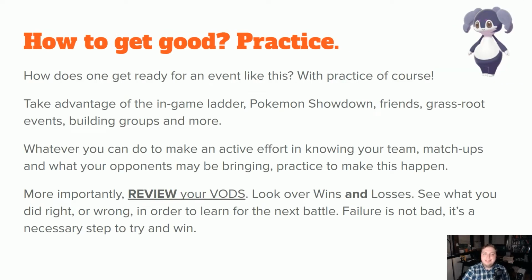You gotta practice. Now, getting ready for an event like this takes time, and it takes practice, and it takes playing in lots of other events as well. And so there's a lot that you can do that's available to you to be able to do this. Taking advantage of the in-game Series 7 ladder inside Sword and Shield is fantastic, but if you want to try to test out new teams and stuff like that, it isn't the fastest way to go about it.